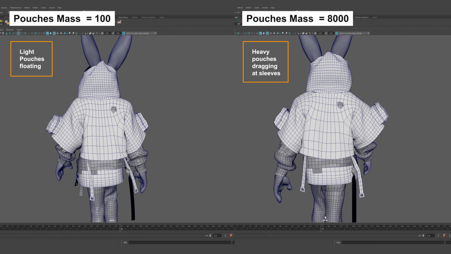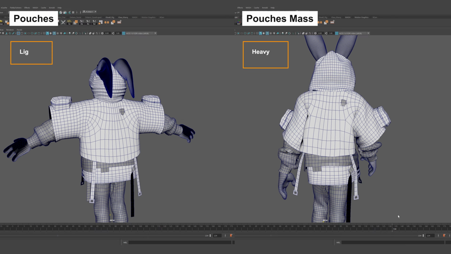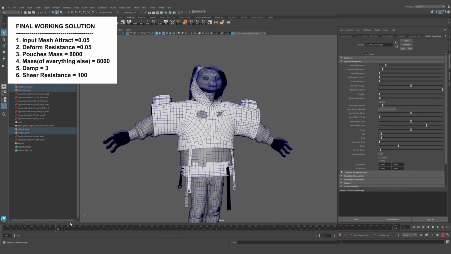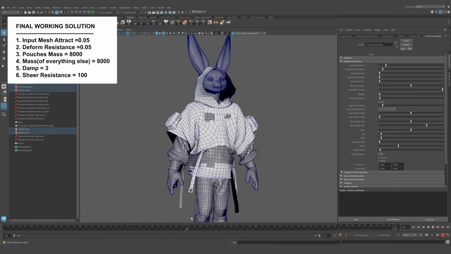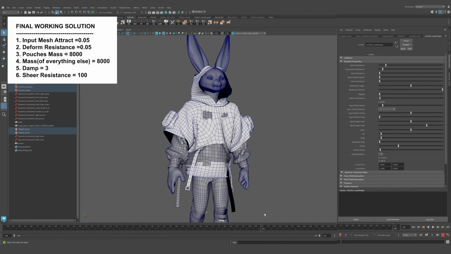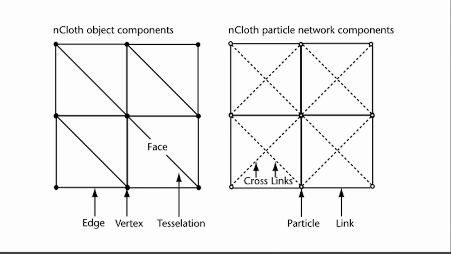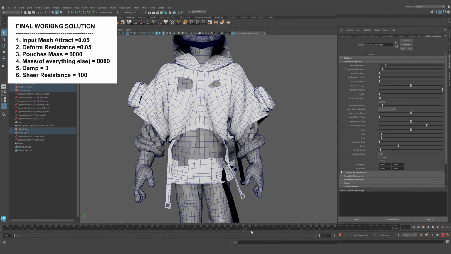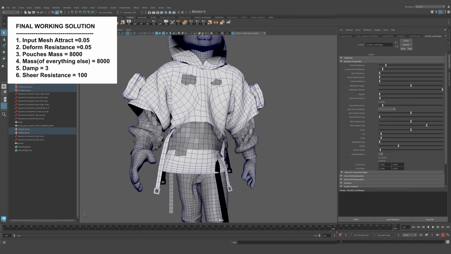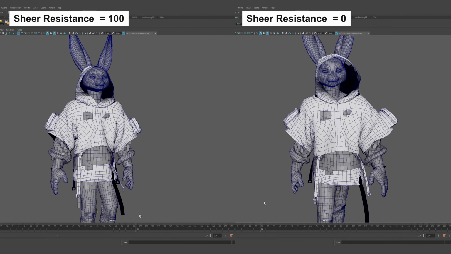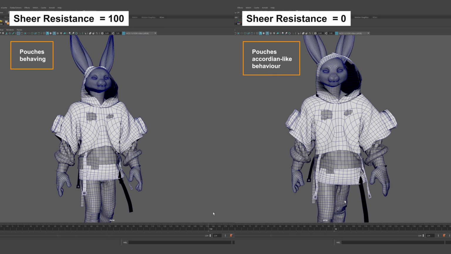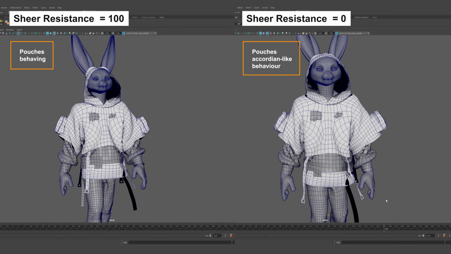So at this stage, I decided to introduce some shear resistance. From revisiting the nCloth documentation in the past, I've come to understand shear resistance to operate by using imaginary cross links that you can chart from the vertices of each face, and that basically prevent each face from collapsing on itself when you crank up that value. Looking at this accordion-like behavior, that is what appears to be happening. Each face is collapsing on a squash. And thankfully, this was the solution. Setting the shear resistance to 100 solved the issue without starching up the sleeve.